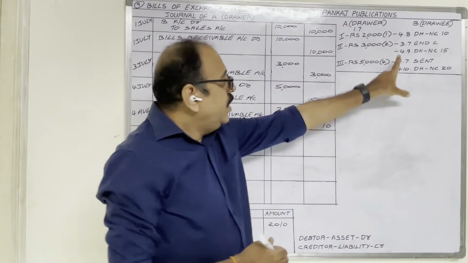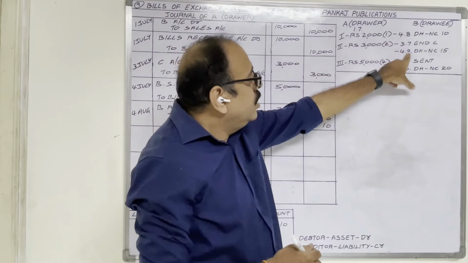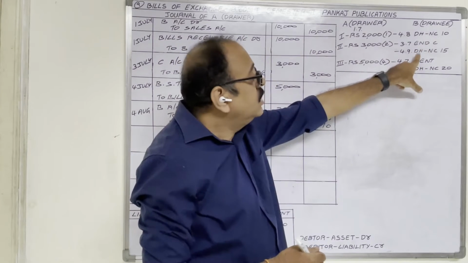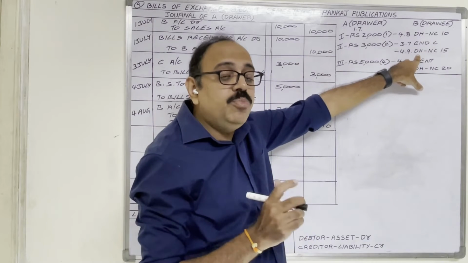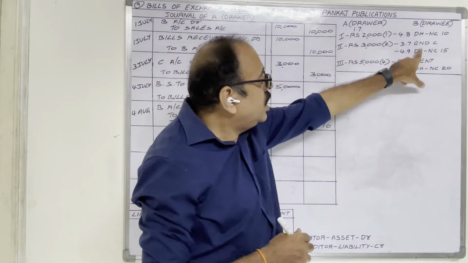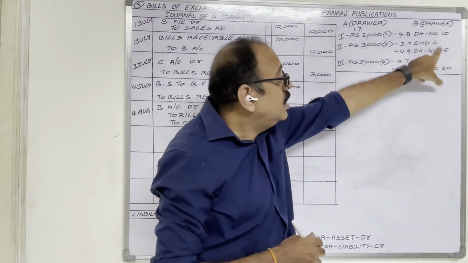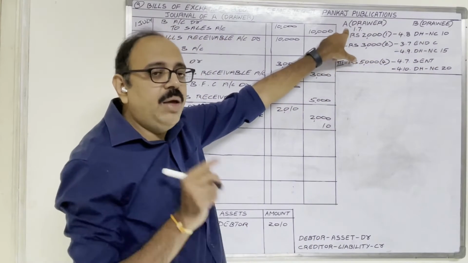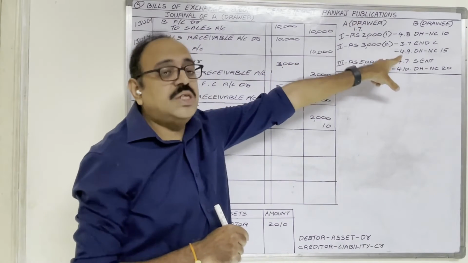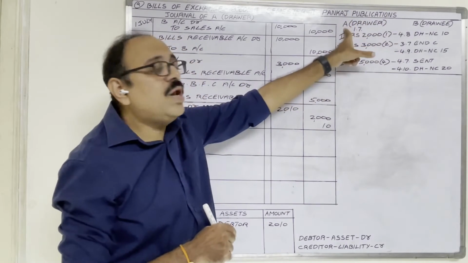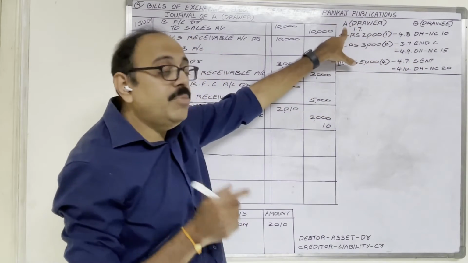C. Next, what happened? Second bill due date on 4th September. Now C is the holder of the bill. C went to B. B dishonored the bill. Now C needs a written proof for this dishonor. So he went to public notary. He paid noting charges. Now C comes to A and he demands that money from A only now, because we have only given this bill to C. If B pays the money, we are not responsible. If B fails to pay the money, then C demands that money from A only.